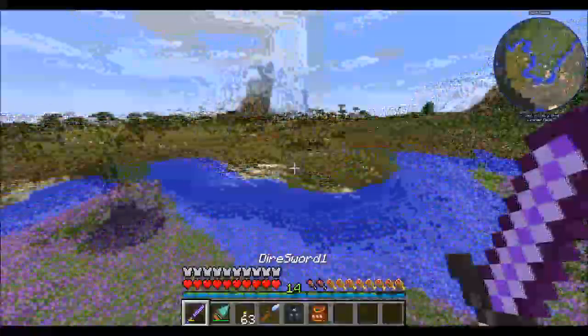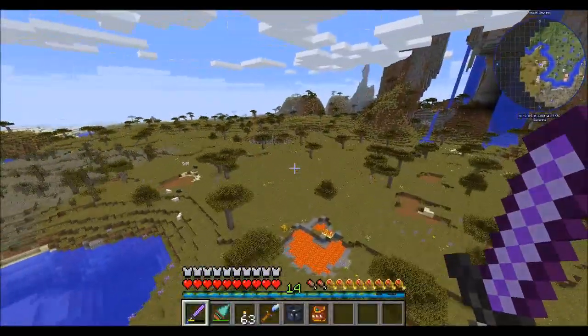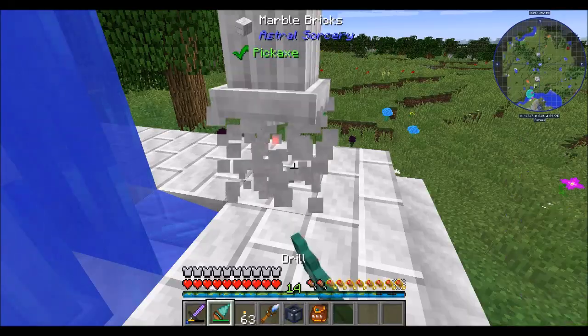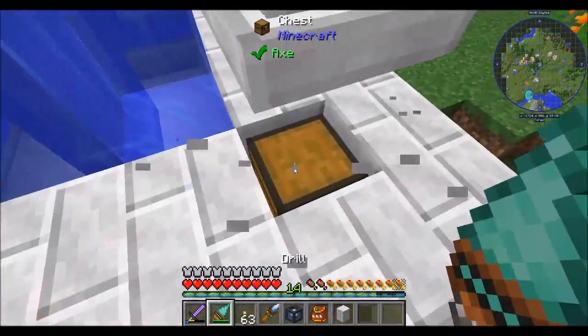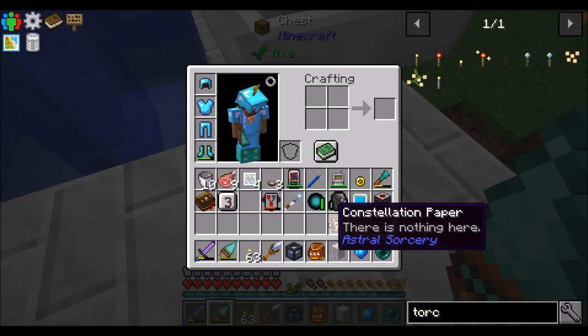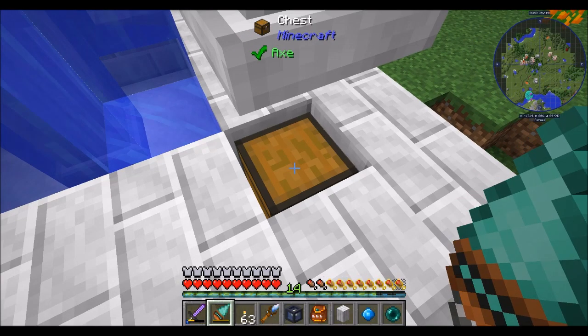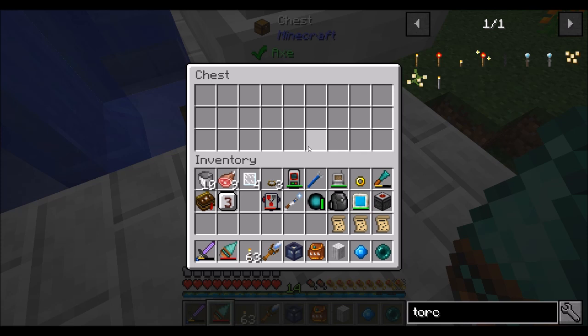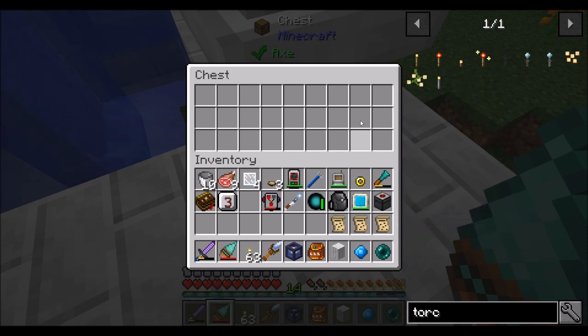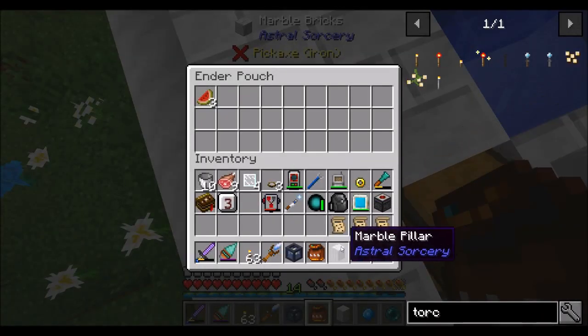So let me go peek real quick and see if I can't find another one, just to validate that, yes, we've found every constellation that's available to be found. Let's see if there's anything good loot-wise in here. Yes, three constellation papers. Where were you when I needed you? So yes, the fact that it says there is nothing here is definitely a good sign. If I were playing on a multiplayer world, the right thing to do would be to share this with other players in the world or leave it in the chest for them to find. But since I'm not, I'll grab it.